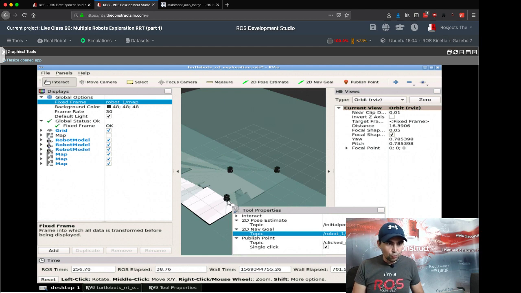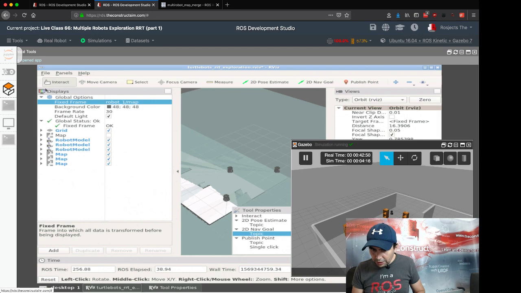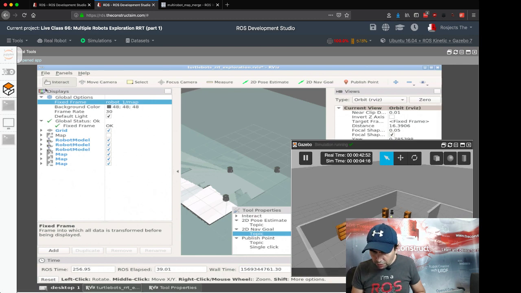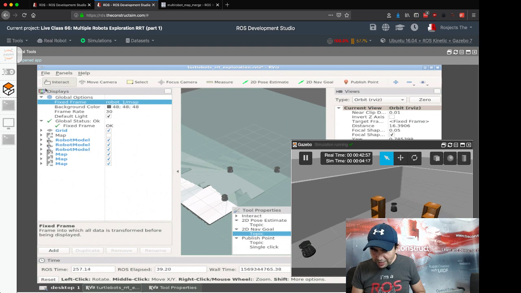If we go to the simulation, we can see the robot moving better. It's one of those. Let me see which one it is. Yeah, it's this one. It's moving super slowly. Okay, so that's what we have. Repeat the same process for all the other robots, and then you will have all the other robots moving around and updating the map like this. So that is all for today, guys.